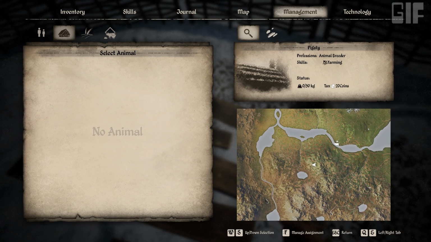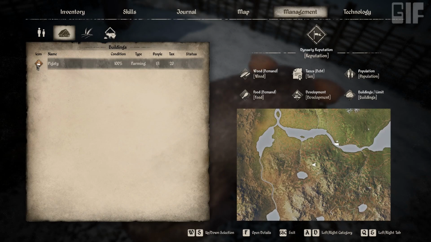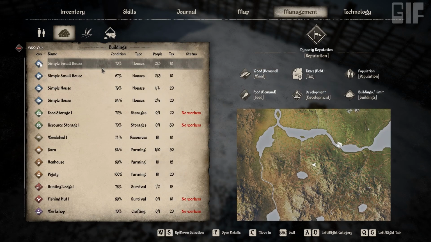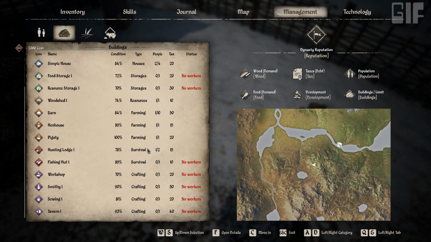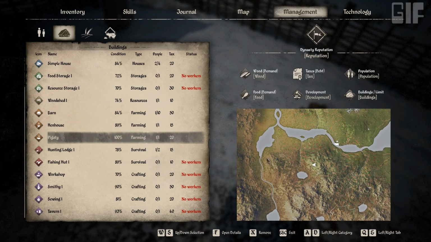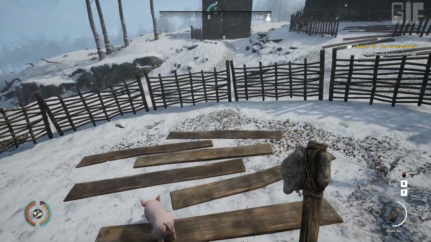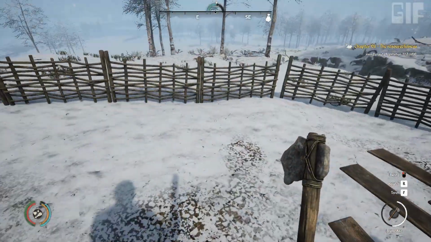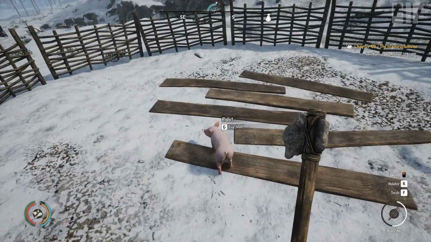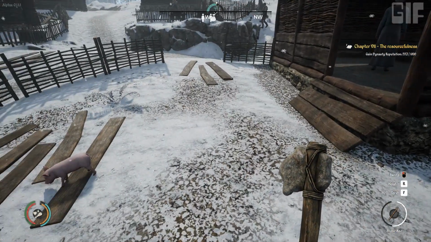Assign animal. So we bought the pig, not the hog. Pixie, we have a worker. The hog, okay, we have. How much money do I have now? I still can buy one more. Do I buy a female or the piglet? Is it enough, two of them?